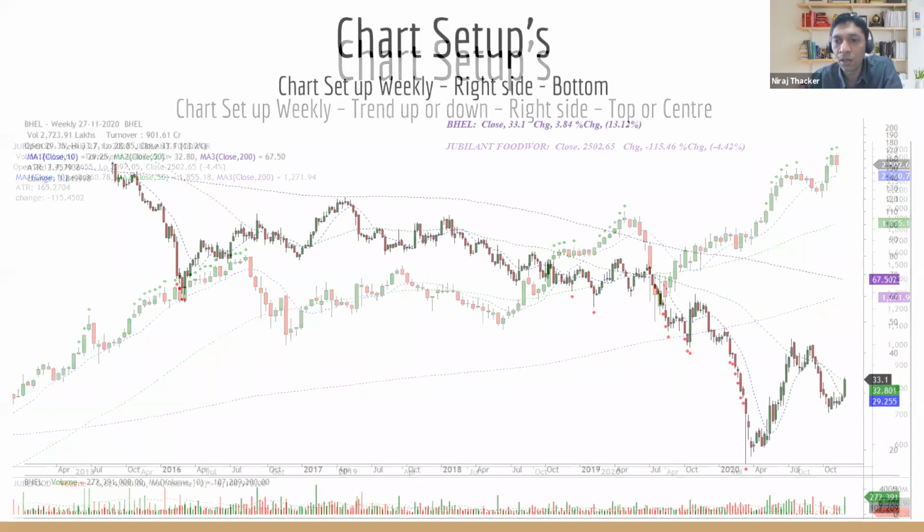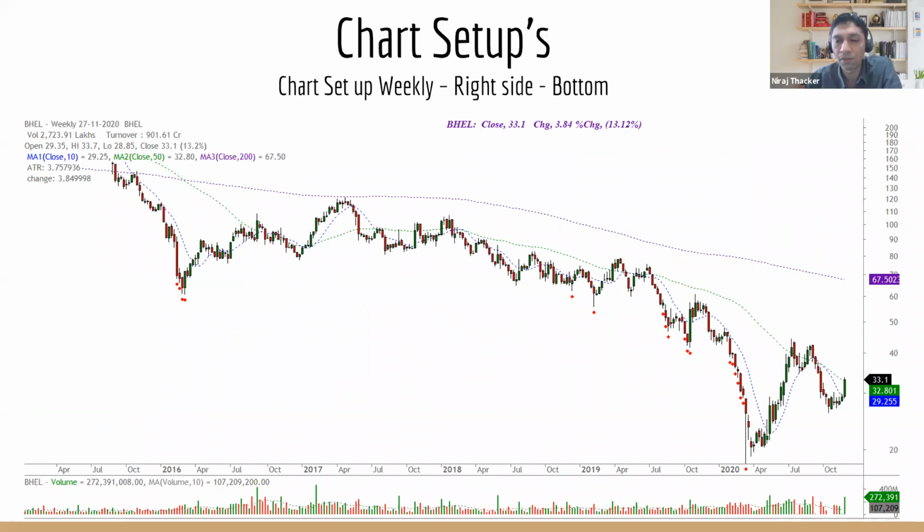It should not. If you want to buy this setup on a weekly chart, stay away from such kind of stocks unless you have a fundamental input. I will recommend you to stay away. You can see clearly it is outperforming. It is on the top right, correct?